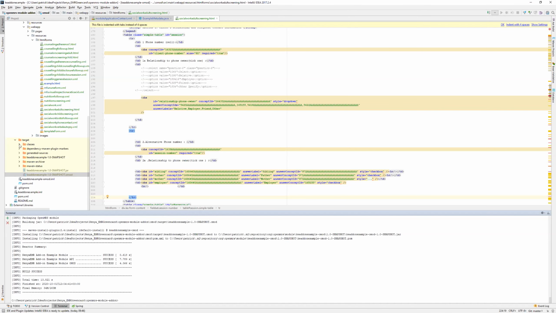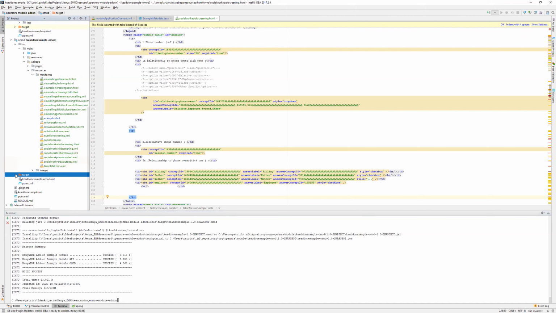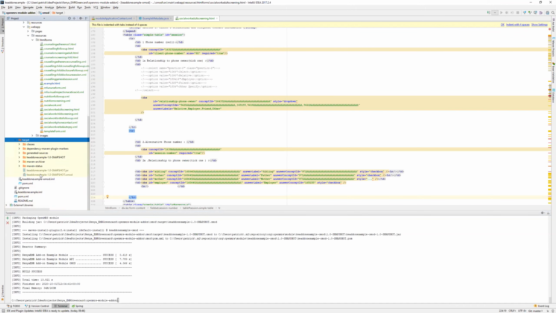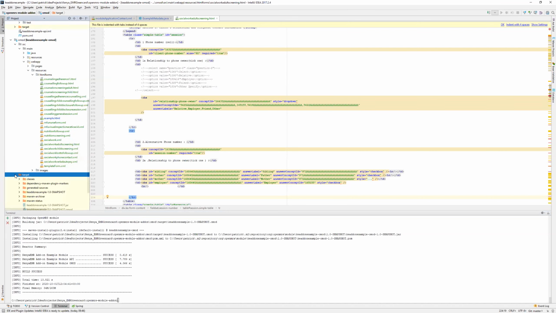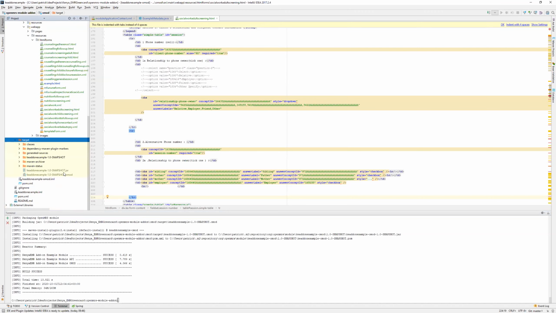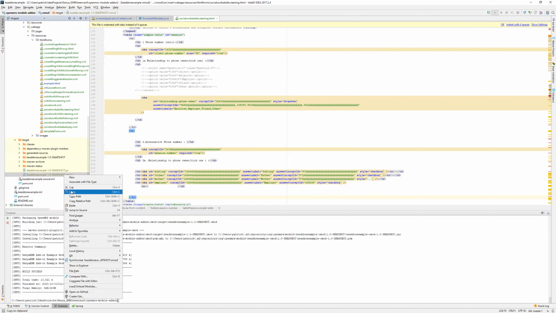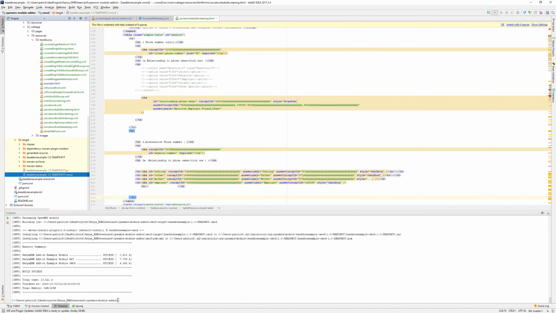All right, so I think now I can build it.